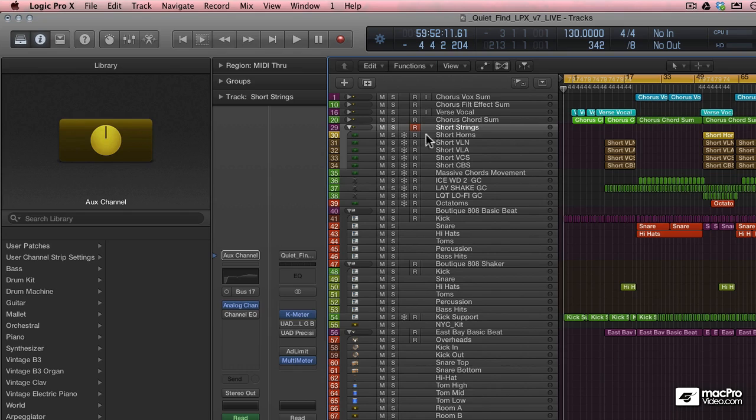My summing stack does have an effect on it, but I see that it's just Analog Channel, which is sort of a tape saturation plugin, and I know that that's not going to alter the horn sound that I brought in too much. It's very important when you're making these track stacks that you don't just toss something in because it's the proper timbre for the group without looking to see what kind of effects are going to be applied to it. All right, that looks okay now, so I can close that up.